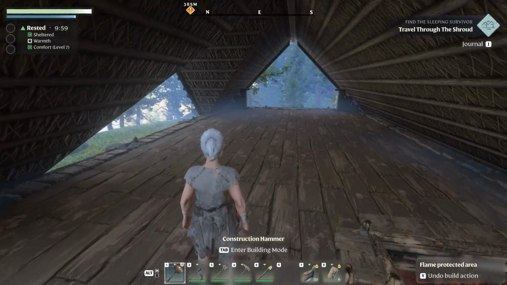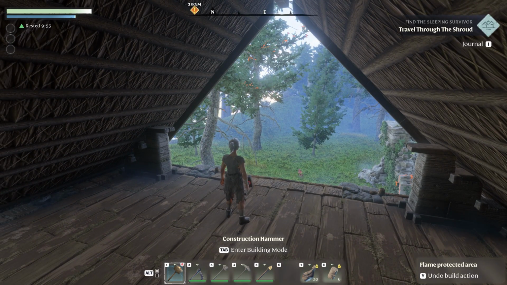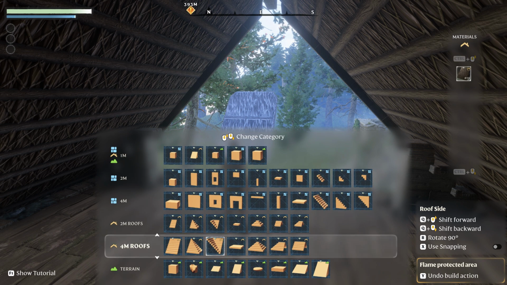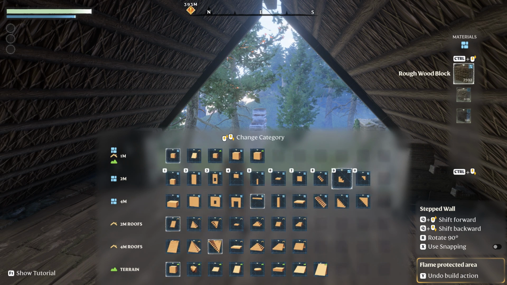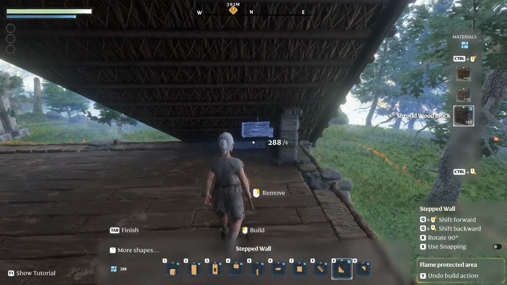Yeah, we need to fill in these areas. So what we want to use is, we want to go ahead and use, so let's go control, well, first we have to figure out what we're going to do. So we want to go back to our 2 meter and then control and Shrouded block. So we want to continue this up.